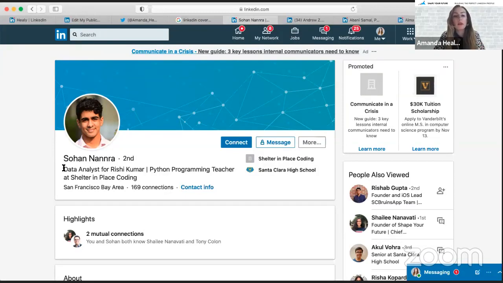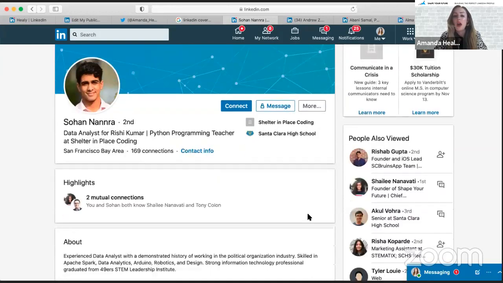Overall, I'm pretty okay with the headline. This has been edited, you can tell, because it contains 2 different roles, and it has some good SEO pieces in here. So data analyst will show up really well. Python, of course, will show up really well. It's something that's very highly searched, and coding as well. So overall, I think this is a strong headline. I think you could try out different variations of it and see if you get additional views or inquiries on your profile.